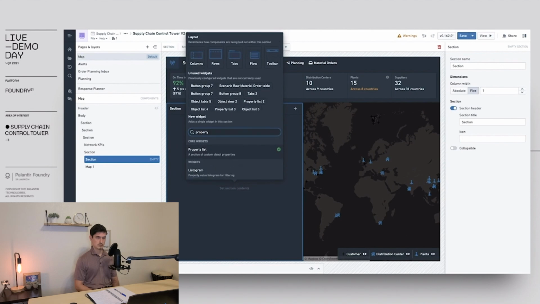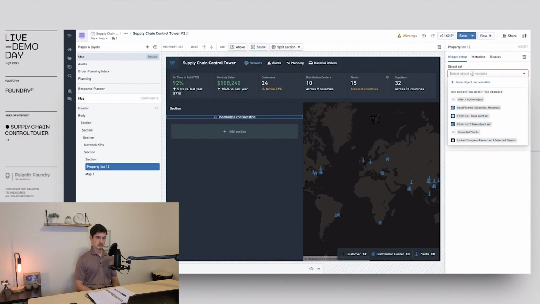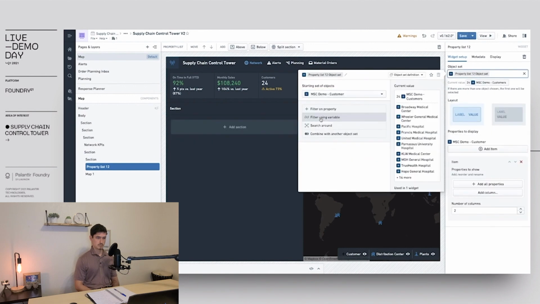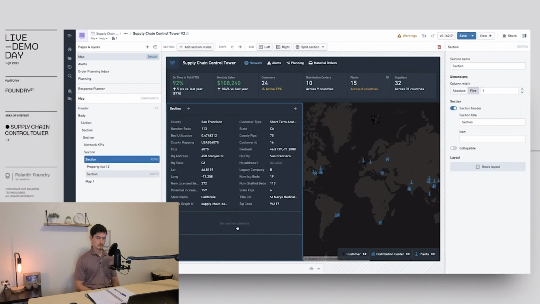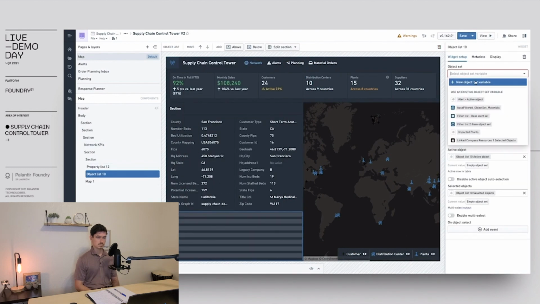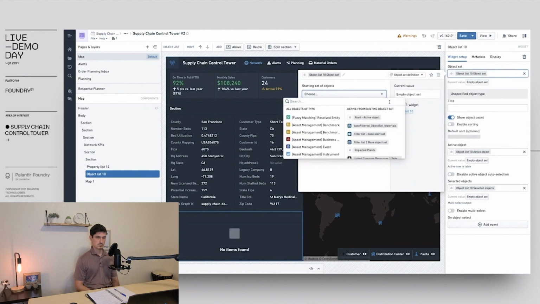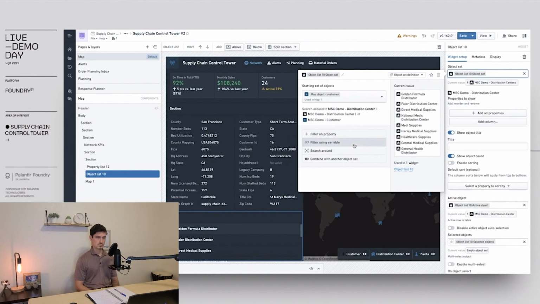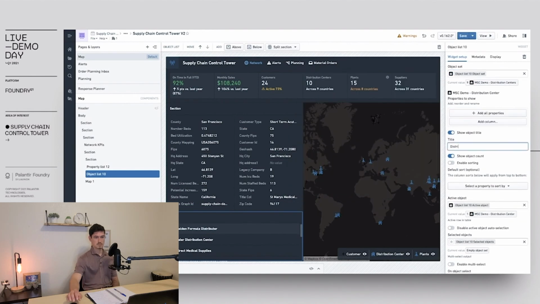First, I can quickly add all the information I have about customers. From the map, I want to add a widget to the left to display properties for all customers. We can search for the customer object from the ontology and add all the properties. Next, I can add information in an additional widget below about linked distribution centers. Instead of a property, we're going to add an object list. And this requires all of that mapping between objects in the ontology we've already created. So in under a minute, I've added information to this view from dozens of data sources to enrich my decision-making ability.